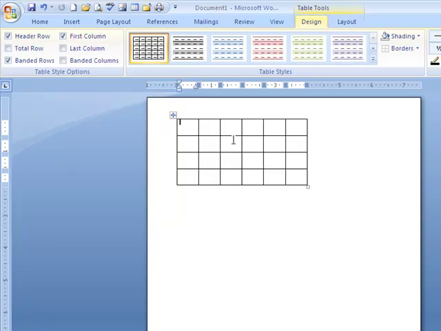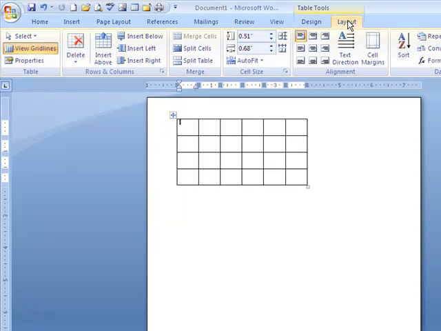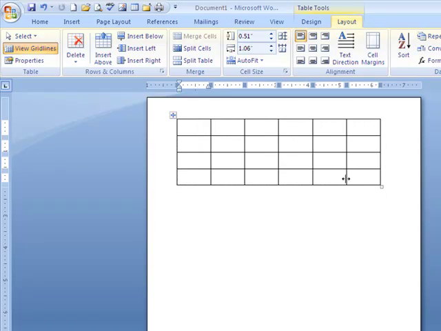When you've got your table selected, you've got a main tab up here that says Table Tools. And you've got 2 tabs dedicated to Table Tools. You've got Design and you've got Layout. I'm going to deal with Layout first. A lot of the main tools are on the Layout tab. The Design tab has mostly to do with when you're done and you want to make your table look good, you can then go to Design and make some alterations. So from here, I'm just going to size this, bring it back out a little bit.